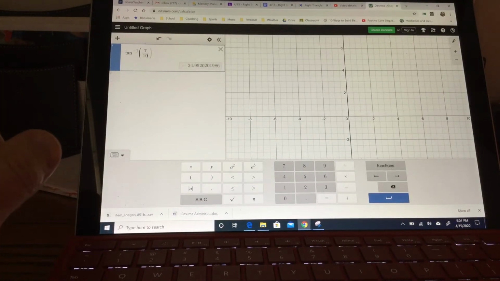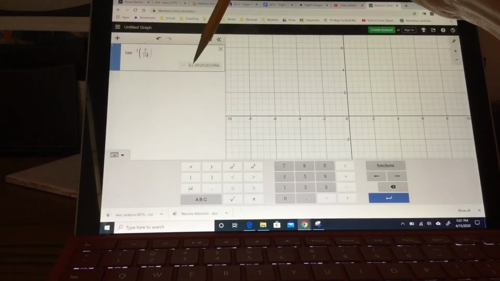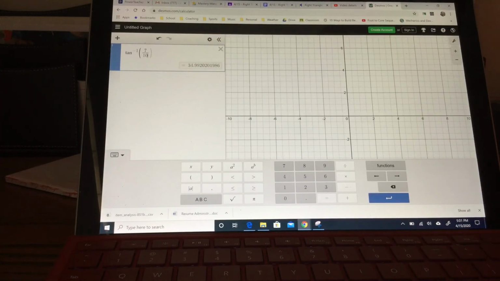And this answer, 34.99, represents an angle measure. So your answer should be 34.99 degrees. In this case, it is unique: if you were asked to round to the nearest tenth, which would be the first digit after the decimal, since that's a 9, and the digit next to it is a 9, something higher than 5, this would actually bump it up to an even 35 degrees if you had to round to the nearest tenth.